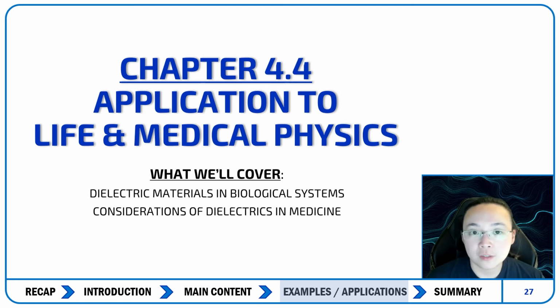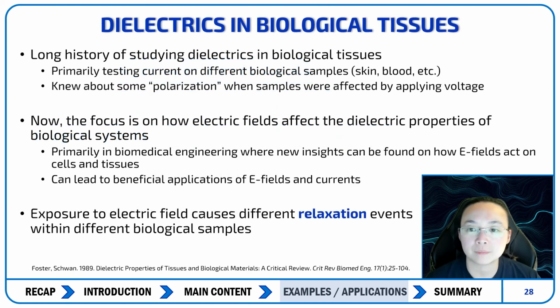There wasn't a lot to look at over here because it's really straightforward in terms of just figuring out what the dielectric constant is for different biological tissues and cellular structures. What I really want to go through is the kind of research that's being done now, as well as how one can actually figure out dielectrics in biological tissues.